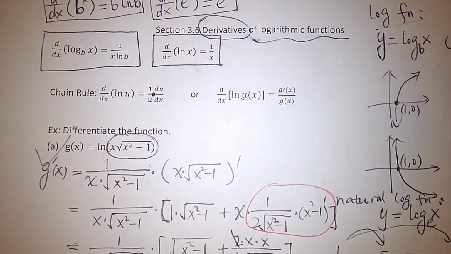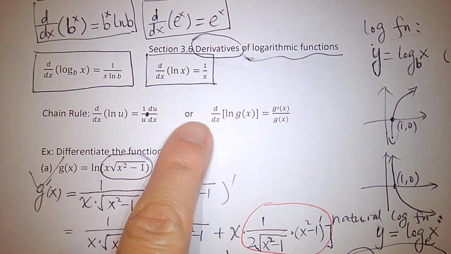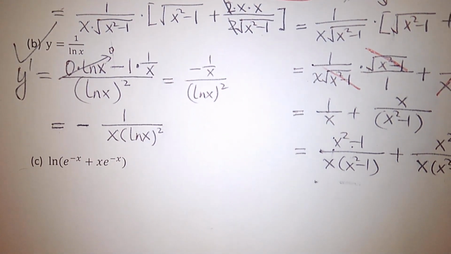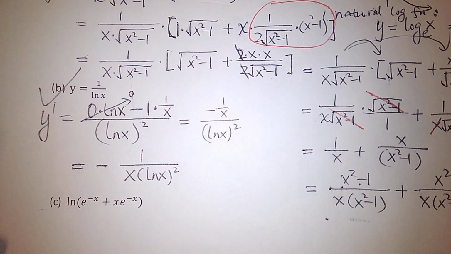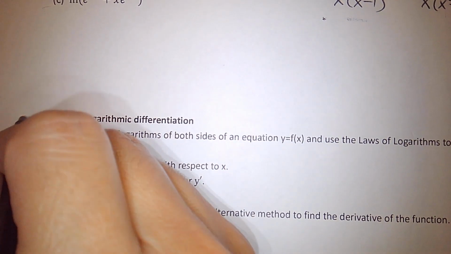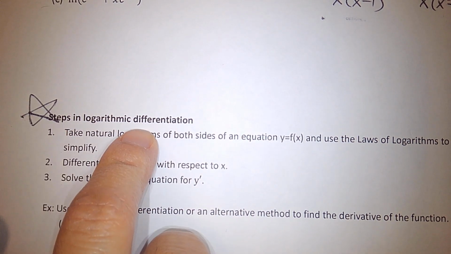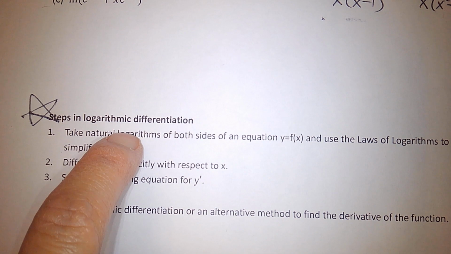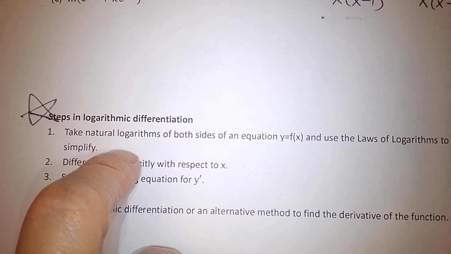Alright, so this is the first part of section 3.6, derivative of log functions. You can use these formulas and combine them with the chain rule to do most of the differentiation questions. It looks like this, okay? Second part from this section, we talk about what? Logarithmic differentiation, okay? This is not implicit differentiation. Remember, we learned about implicit differentiation. Now we're talking about logarithmic differentiation. I'm telling you, I will give you exam questions from log differentiation. Be prepared for this type of question as well.